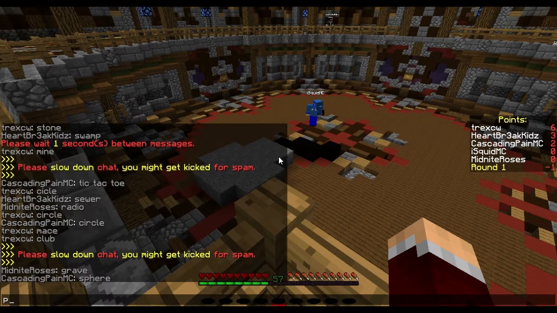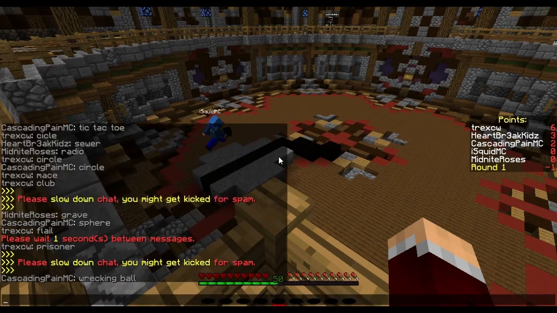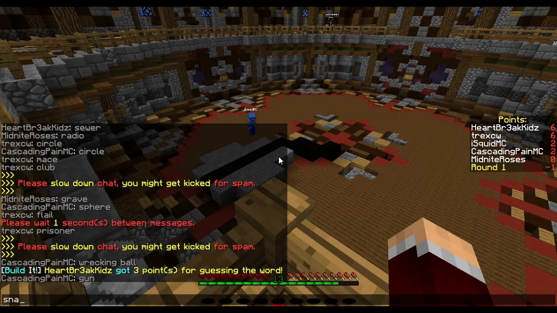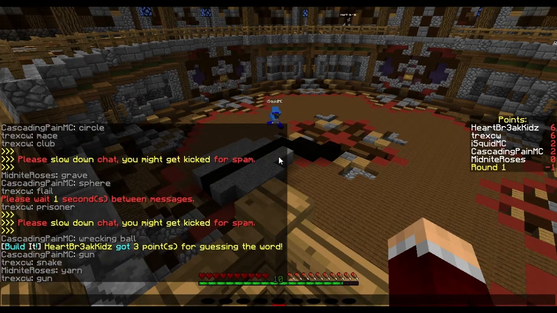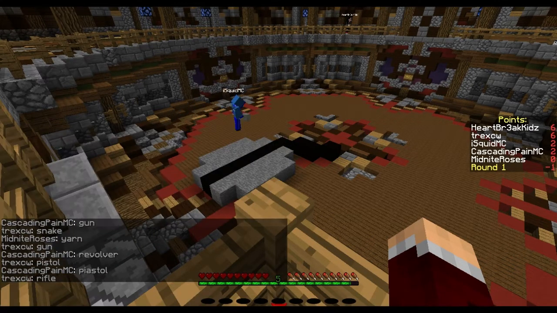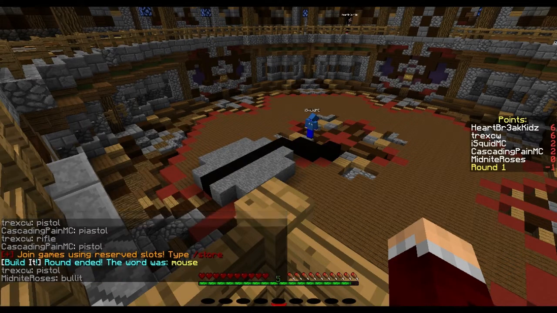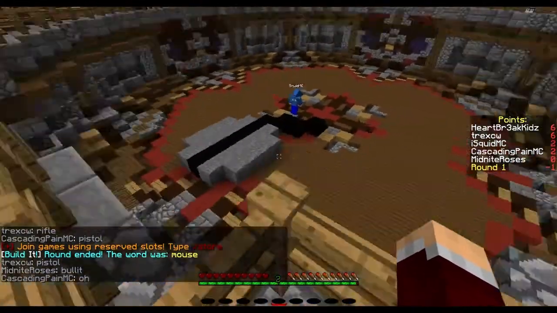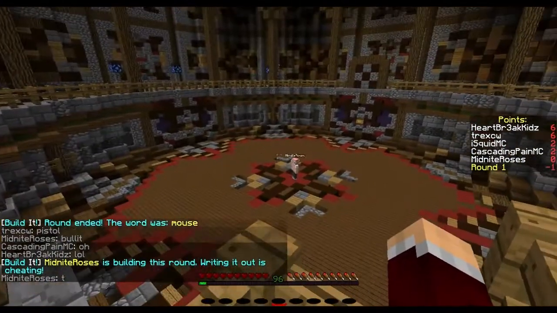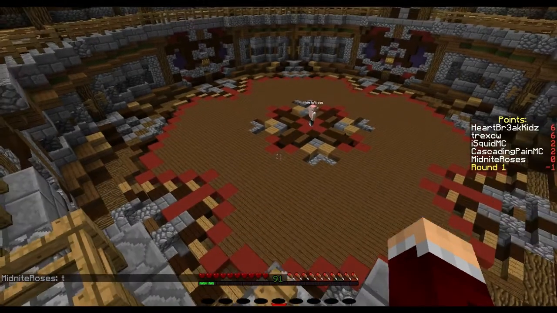Oh. Prisoner. Prisoner. Dang it. That looks like a ball and chain. Ooh, you got it. Snake. Gun. Pistol. I don't know. Rifle. Dang it. What is it? Mouse. Kinda. Okay, Midnight Roses, please do a better build, because that was kind of iffy. No one could really tell it was a mouse. Oh, I'm tied with Heartbreak Kids.